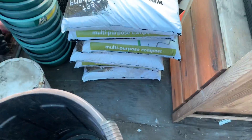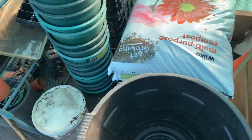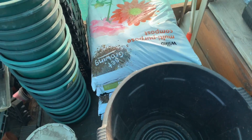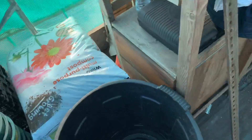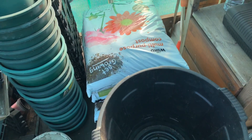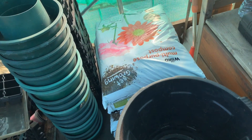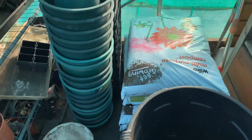Went up to Wilco earlier — I bought six 50-litre multi-purpose compost bags for £12, special bank holiday weekend offer. It's not the world's greatest — I'll sieve it anyway — but I'm going to stick potatoes in the buckets and use the rest to grow the bigger plants with added nutrients, such as seedlings for courgettes and beans. I'm not going to waste seed-sowing compost on those type of seeds.